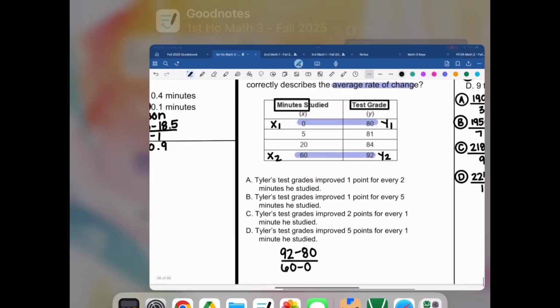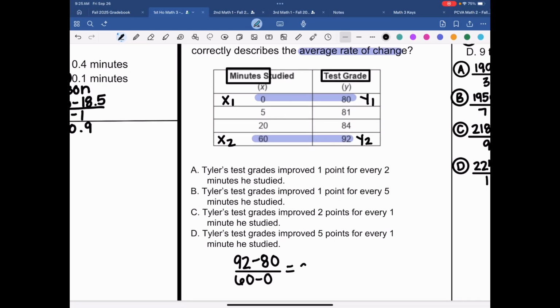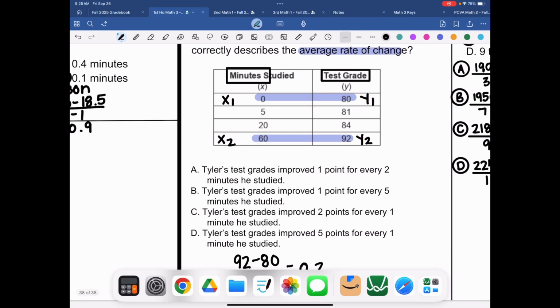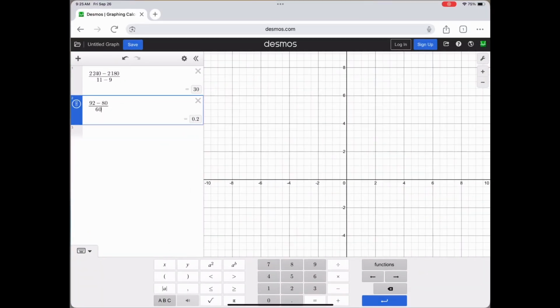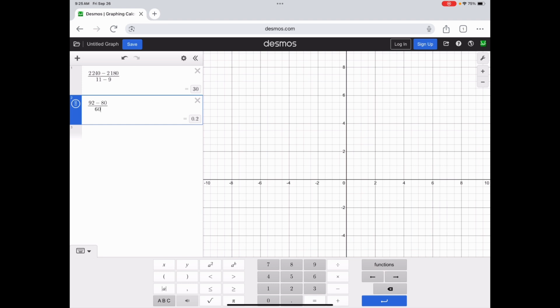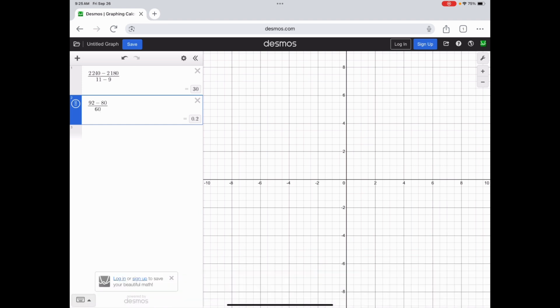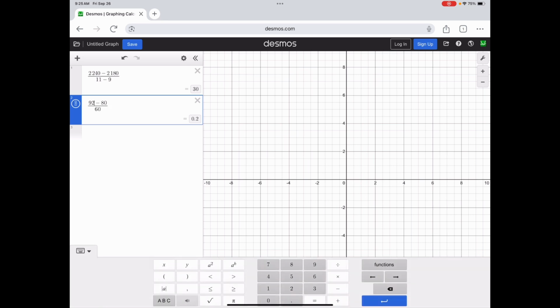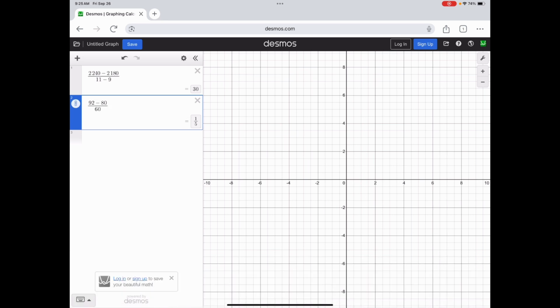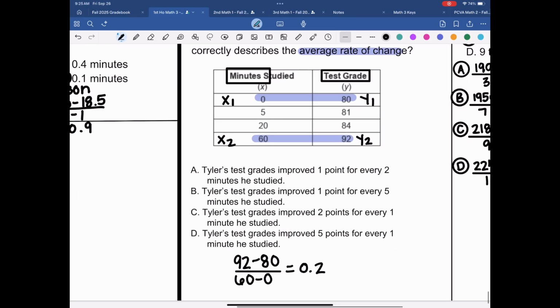So we get 0.2. Now, if you look at the answer choices, there is no 0.2 there. Okay, so how do we go about describing this? So this is an instance where we would want to put this into a fraction. So if you remember the other day, we talked about fractions. Over here in this blue corner of this right here, there's a fraction button that appeared. So that fraction button, if I click it on and off, will turn my problem back and forth into a fraction. So I get 1/5 as my fraction.